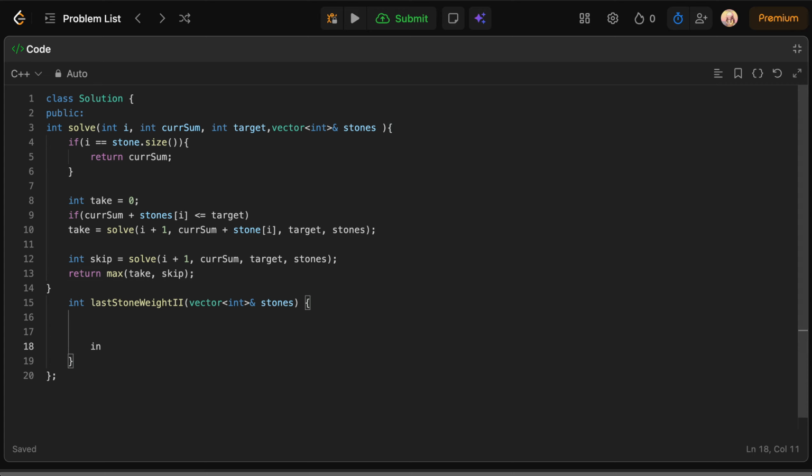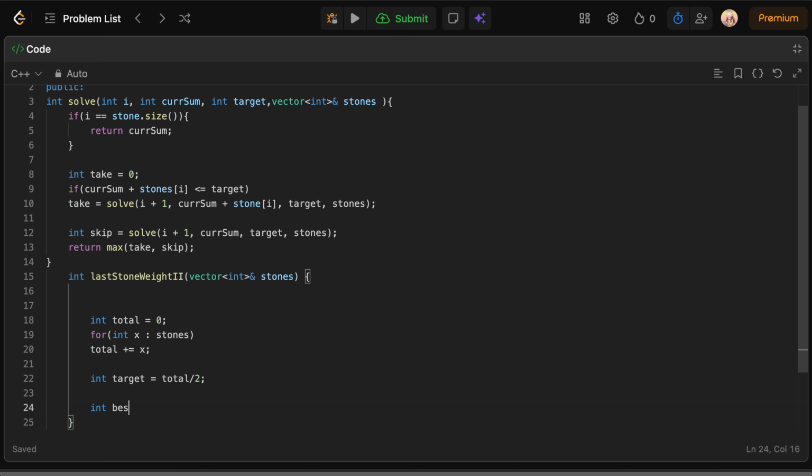We make int total equal to 0, for each x in stones, total plus equal to x, and target is equal to total divided by 2, and best sum equal to solve of 0, target, and stones.